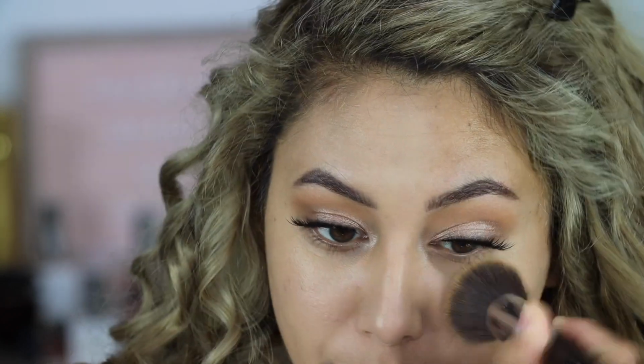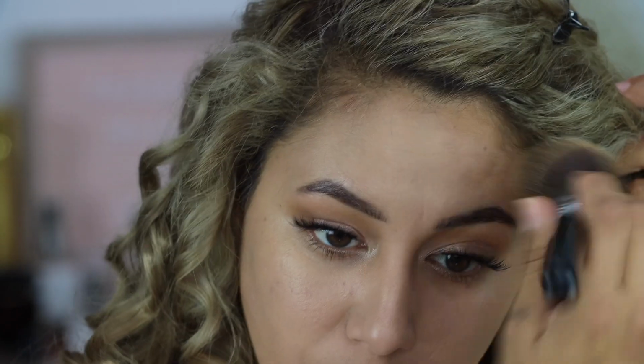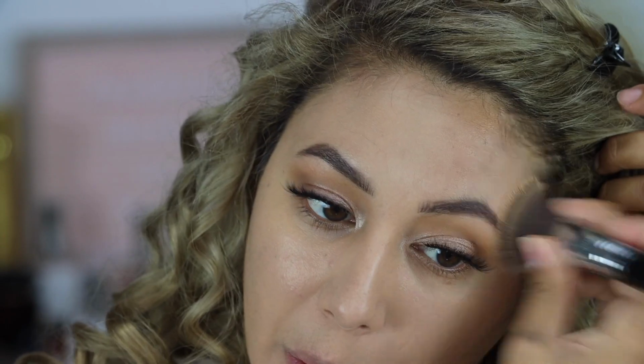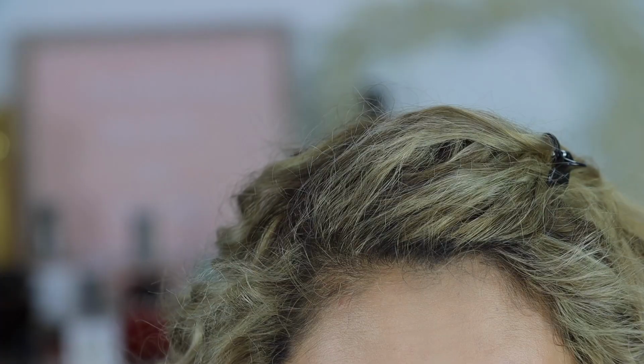Oh, there we go. Although I don't have as much pigmentation on dark spots on that side, it did give me more coverage, of course. I think it could definitely be a full coverage foundation. It actually doesn't look bad at all. It does look very skin-like, like it really mushed into the skin really nicely. So I am gonna finish the rest of my makeup and then I'll be back.